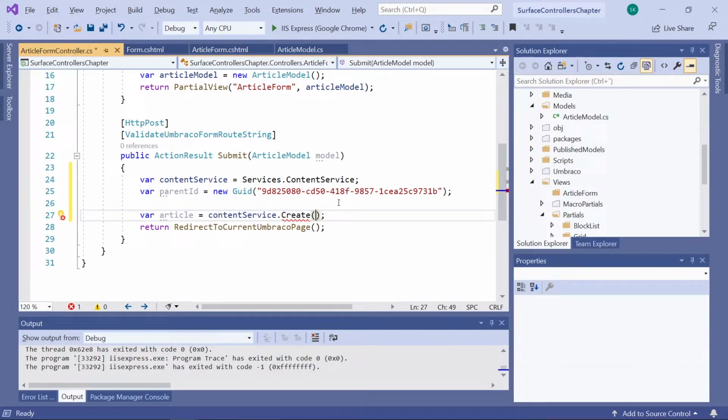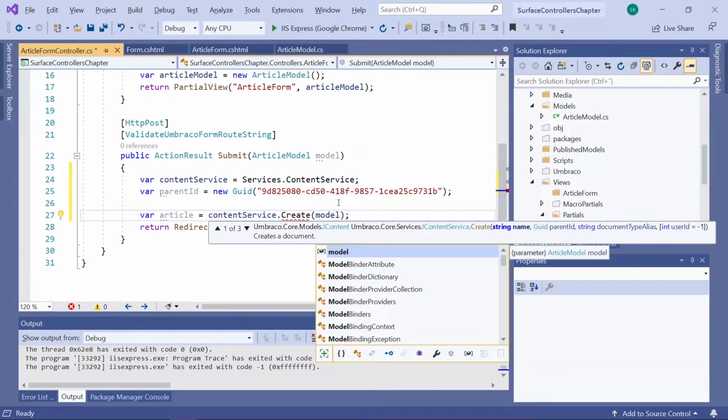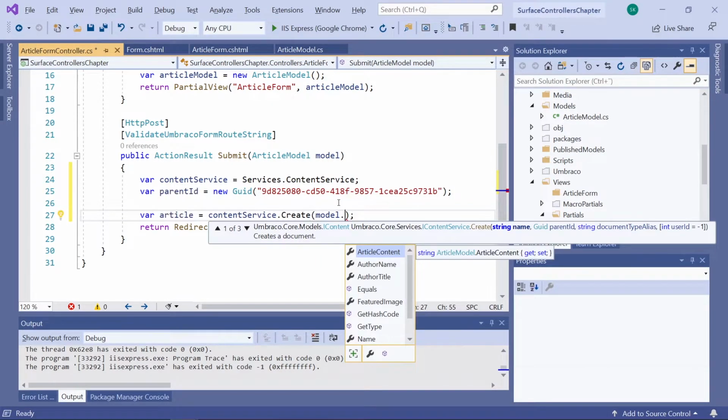As mentioned in the beginning of this video, this method takes 3 parameters. The first one is the name that the new content item will have. In this case, that should be the name property from our model. So that means whatever the user typed into the name field in the form will be used as the name of the article.